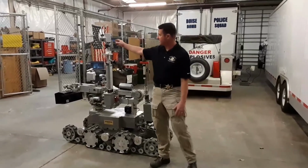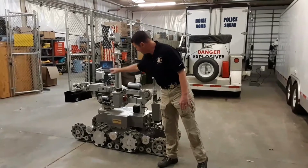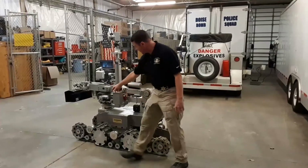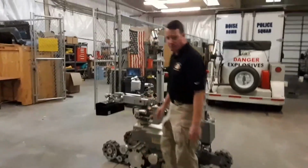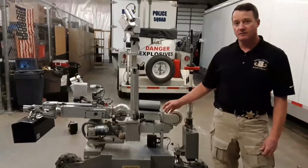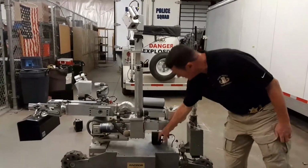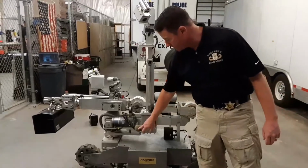It's got eyes, just like I have. It's got a series of five cameras on it. One here, one on the claw there, a backup camera, a drive camera up front so I can see where I'm going, and then a camera over here that helps us do some targeting. It can actually talk my voice through this speaker right here. And it can actually listen to what's going on in its environment with this microphone.